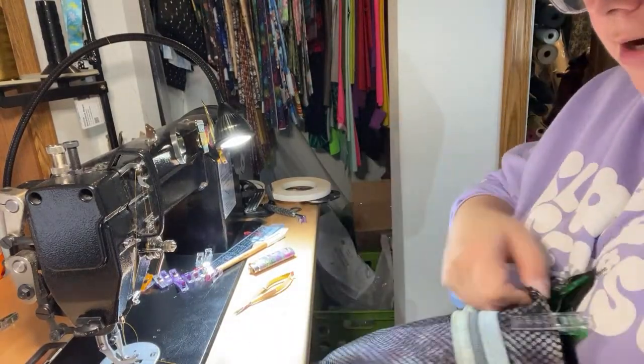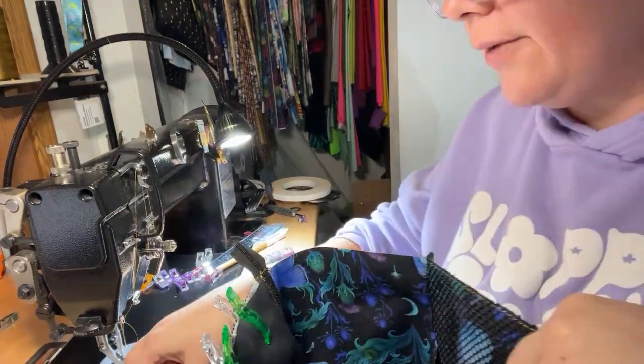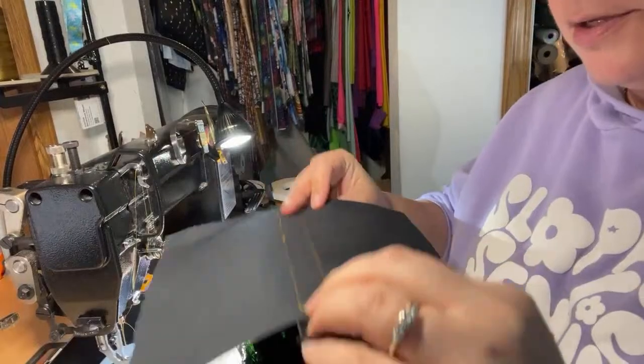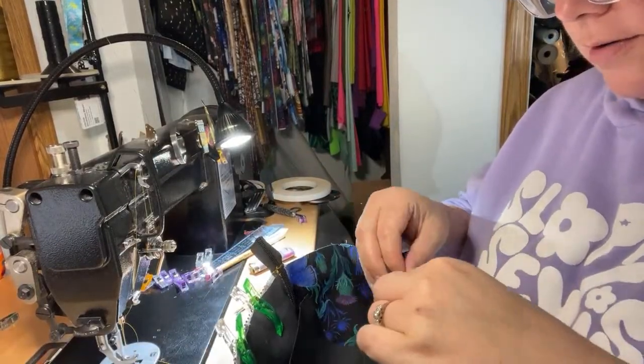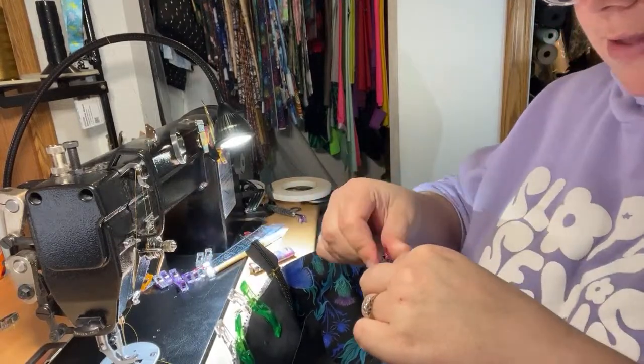And we know where our kind of like our center marks are now. So we want to find those center marks and clip them in place.